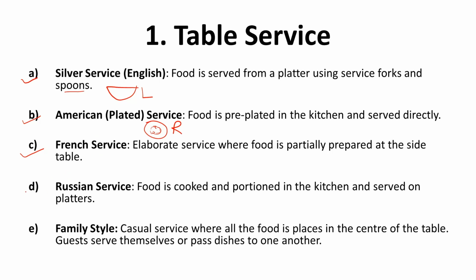Number four is Russian service. In Russian service, food is cooked and portioned in the kitchen and served on platters. They will present the food in big platters, a big presentation of the food. After the guests have seen this, they will take these platters to the side station, portion the food and serve it to the guests. Now you will ask why they present the food first, take it back, portion it and then serve the guest. Why don't they just portion and serve to the guest directly?